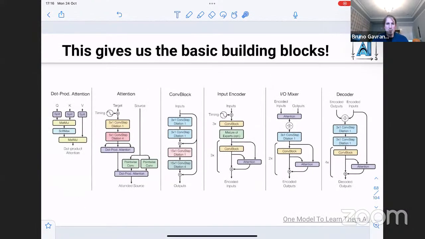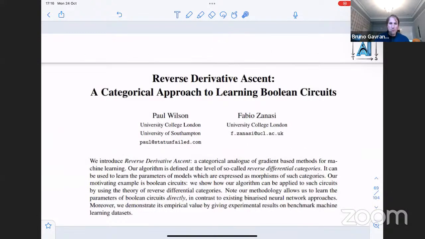And from a personal standpoint, what really ended up being interesting is that once you formulate neural network learning at a very abstract level, you start to find many interesting things. Some of my co-authors discovered that the same categorical constructions that tell you how to differentiate and study neural networks on Euclidean spaces are exactly the same structure to do learning on Boolean circuits. So I learned that you can differentiate Boolean circuits in a meaningful way.